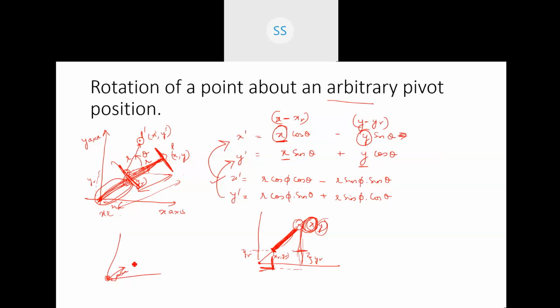With this xr, yr distance, I have moved my pivot point. That I have to show in my x. That is, I'll have to add xr to this, to this particular changed value. In the same way, y also has shifted correspondingly. So I'll have to write yr plus. Okay, so I'll just show you once again.